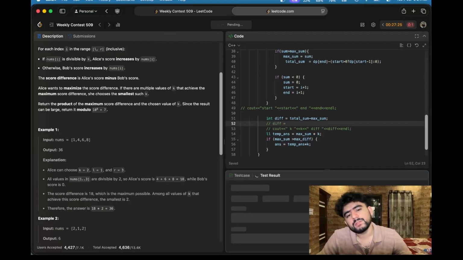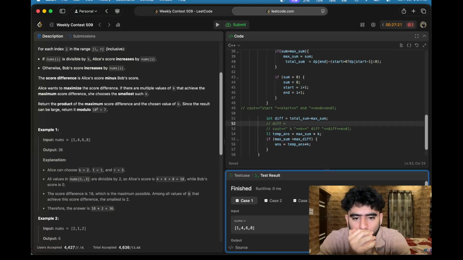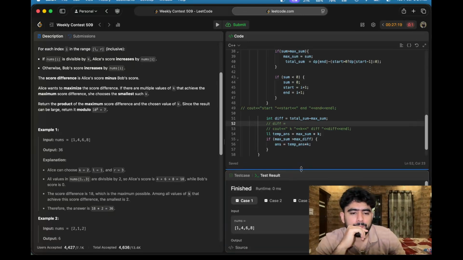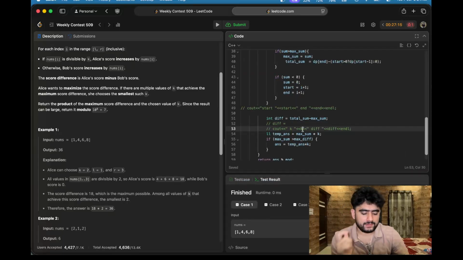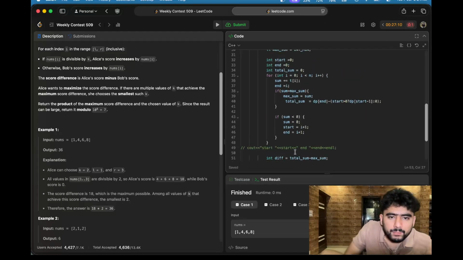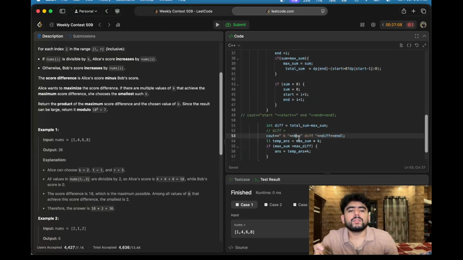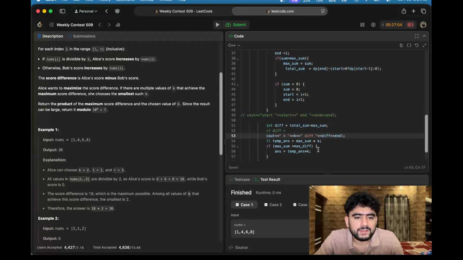How can we do this thing? So the difference is going to be the max sum we get from the subarray sum. The subarray sum we get is 18 in this case. So the max sum is 18.